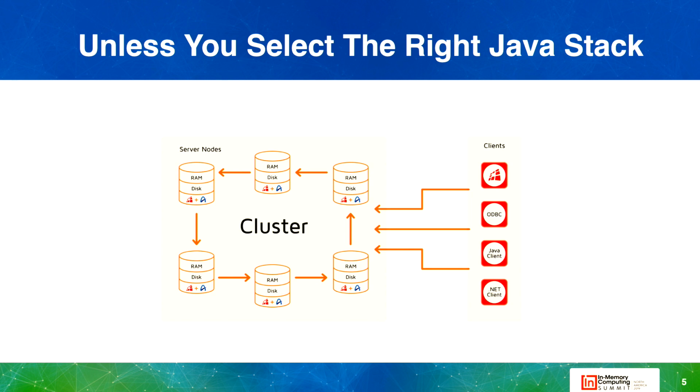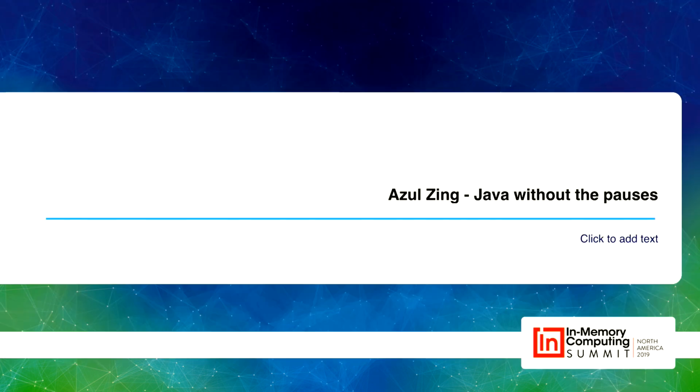Thank you, Dennis. So hi, everyone. I'm Gil. I'm the CTO at Azul Systems, and we're going to talk about Zing, which is the lower part of this stack that we just discussed. Azul Zing could simply be thought of as Java, everything you're used to in Java, except for the bad stuff. So it's Java without the pauses, but with all the other good things. And it just drops in and runs pretty much any Java application you have today.